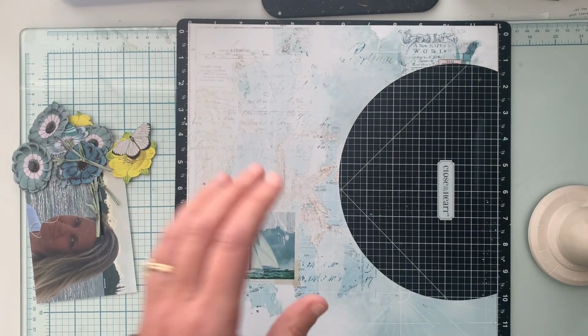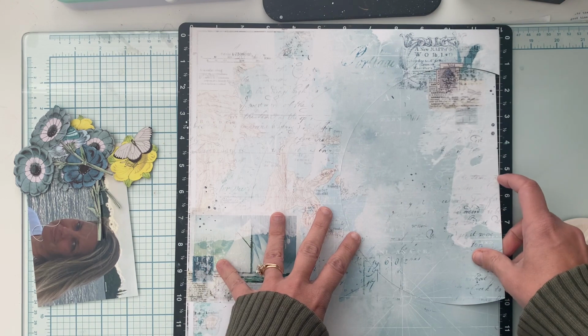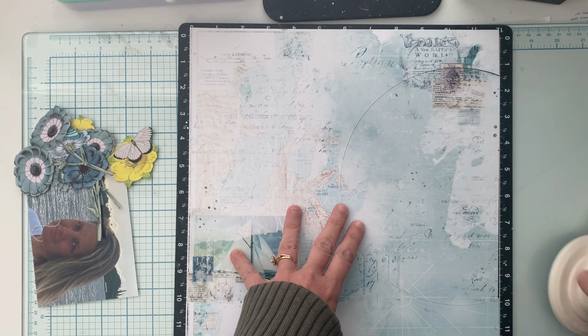Hey everyone, I am back with a layout, and guess what? I am doing a double pager. Oh my goodness. Let's get started.